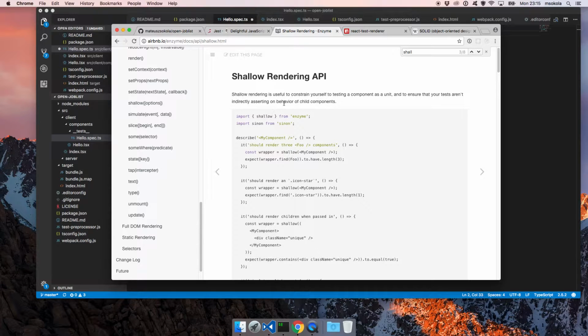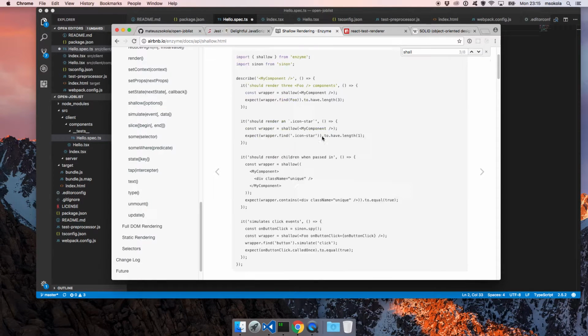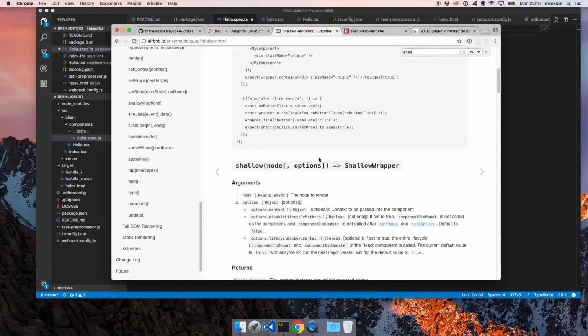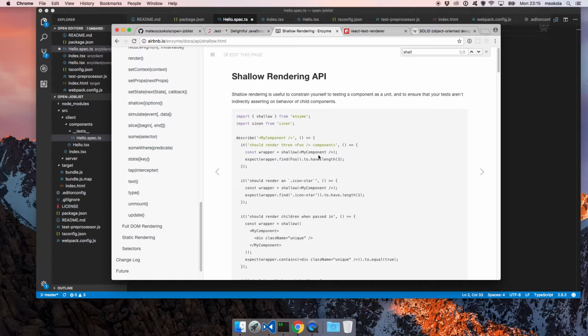So shallow rendering actually is used to test the component as a unit. You don't include Redux here and stuff like this. You just render this component and you're going to test the stuff within this component.